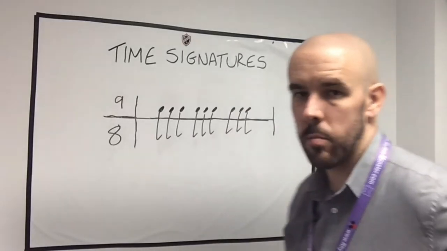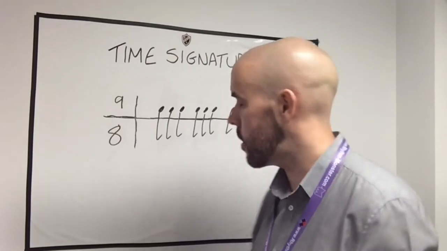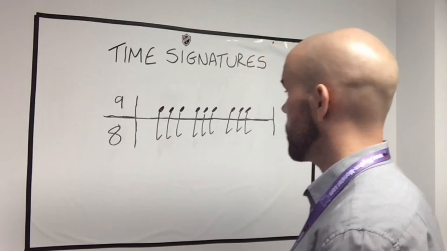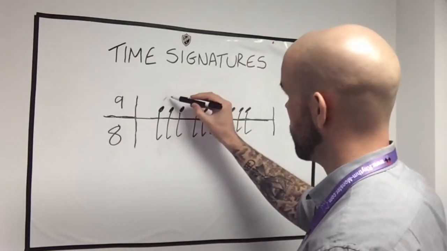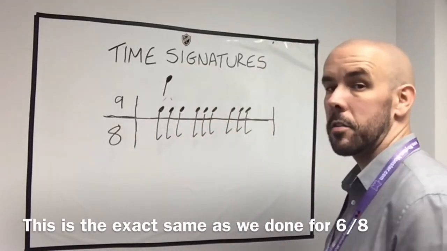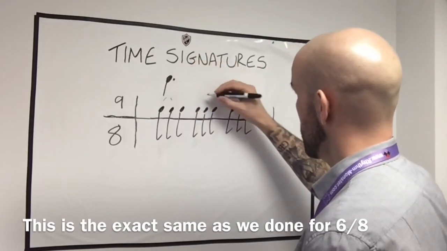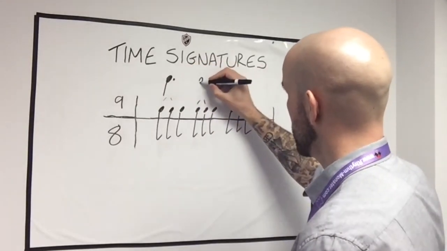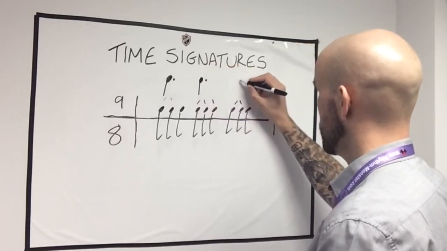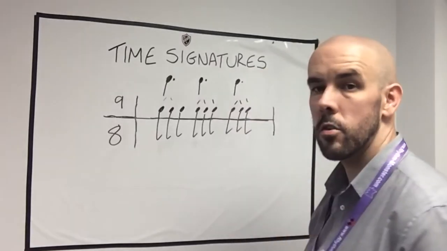Again, the bass drummer isn't going to want to count all nine quavers — it's too much. We need a strict beat note to follow and to write this properly. So I take the first two quavers and add them up to get the crotchet, and that third quaver is the dot. Add the next two, got my crotchet, and the third one is your dot. Add the last two, got your crotchet, and the third one is your dot.